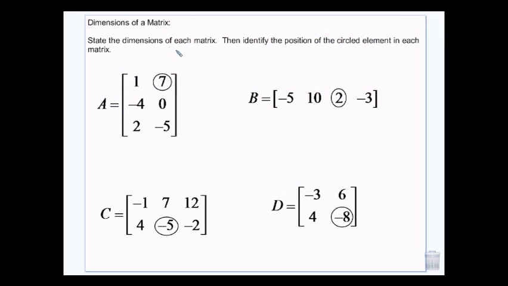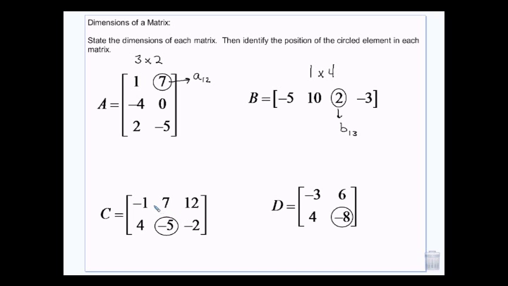The dimension is row by column. So I have 3 rows, 2 columns. This is a 3 by 2. And this element is in the first row, second column. So this would be A12. Now we have 1 row, 4 columns. So this is a 1 by 4. This would now be B, because this is a B, and it would be the first row because there's only 1 row, 3rd column. So rows go straight across, columns are up and down.